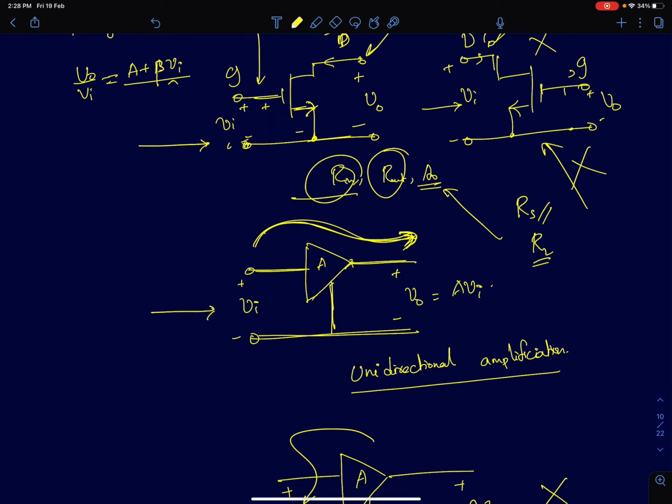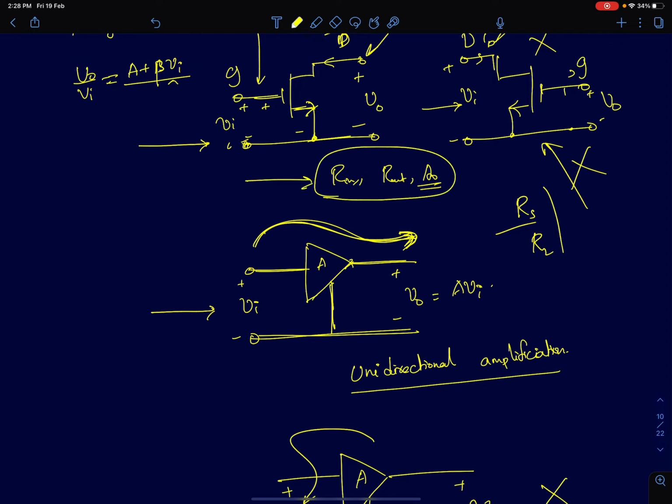So an amplifier's gain, we will see, also depends upon what you connect at source and load. To estimate accurately how much the gain will decrease in the presence of loading, so when there are load and source resistances, it's helpful to have an estimate of all the three important parameters. So these three, the input resistance, output resistance, and the intrinsic gain or the unloaded gain, are three important parameters of any amplifier.